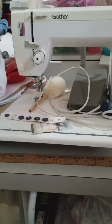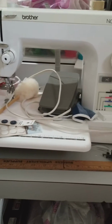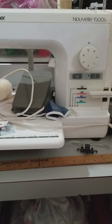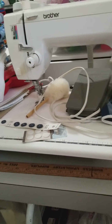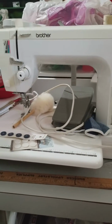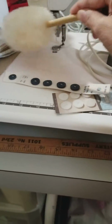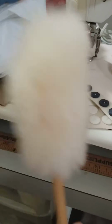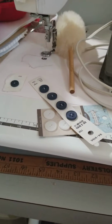This is my quilting machine, and I love it. That's it right there. I got that off the internet. There was a bid for it, and I got it for $400. And they usually run over 1,000. So I think I got a really good deal. I love this machine. A duster for the machine. And this machine only does straight stitch because it's mostly just for quilting.